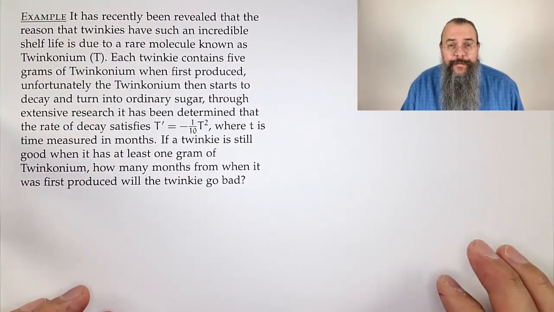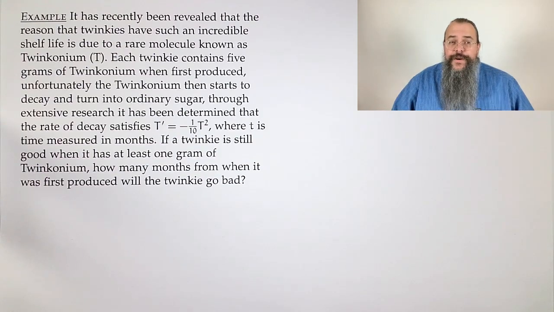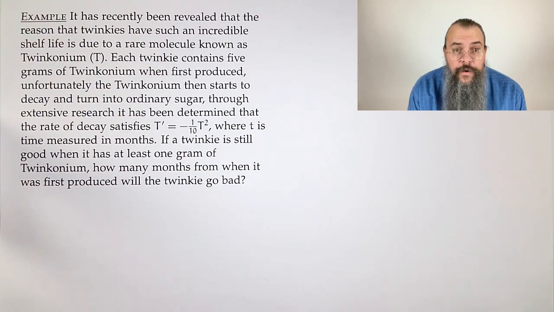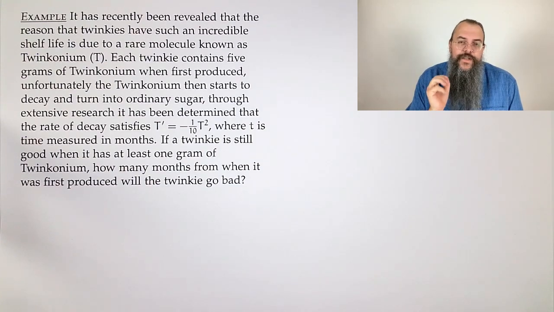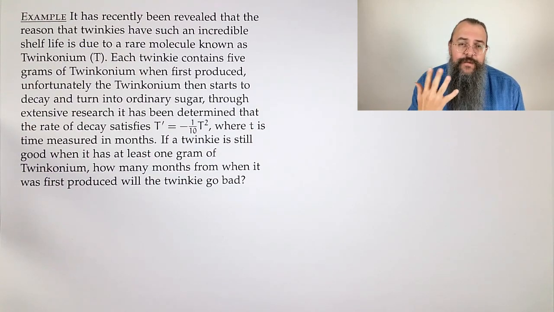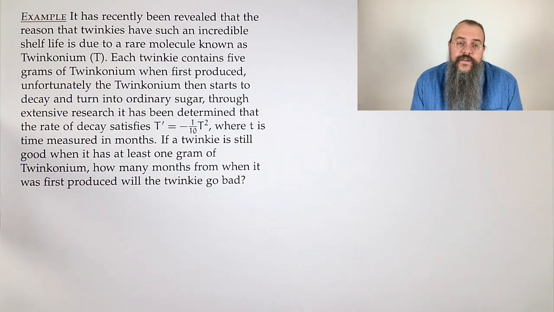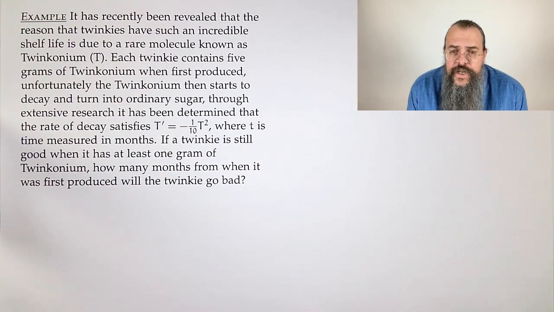All right, next example. It has recently been revealed that the reason that Twinkies have such an incredible shelf life is due to a rare molecule known as Twinkonium. Now, each Twinkie contains 5 grams of Twinkonium when first produced. Unfortunately, the Twinkonium then starts to decay and turn into ordinary sugar.